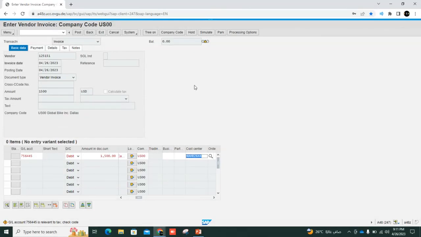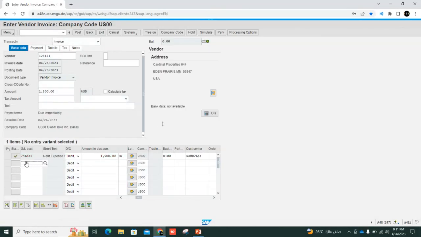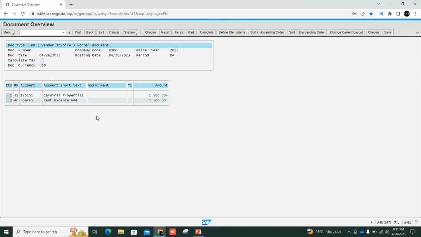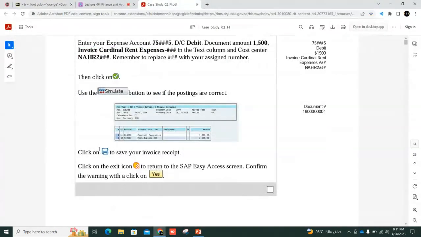Maybe hit enter again. Yeah, I think we need to hit enter 1 or 2 times and click posting. Okay, maybe hit enter. Yeah, maybe 1 2 times until you see this one. All right, that's it, that's your step here.